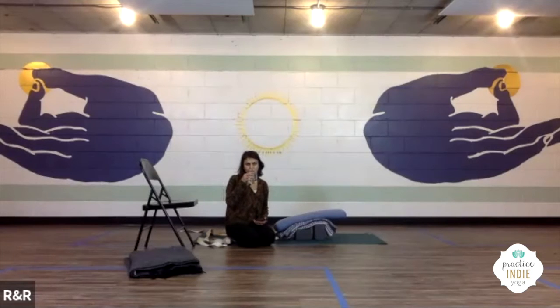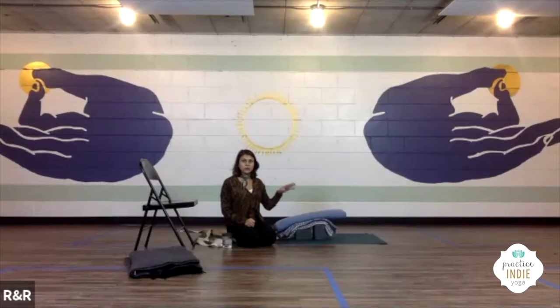This is one of those, again, you might feel some of that tingliness. If you are having that, you can come out for a few breaths and then go back in. But I'm hopeful we won't be there that long. So remember, you can take this pose a little more elevated. You can take this into a really deep fold, depending on what your daily activities are, what your body's used to, any injuries. The progression of this pose over time may look different.